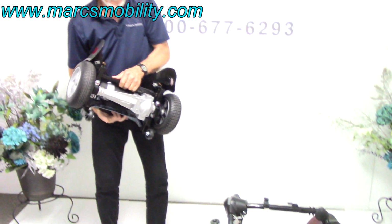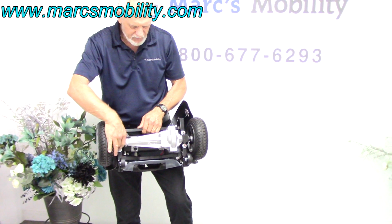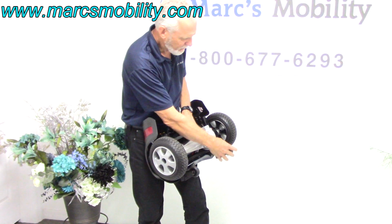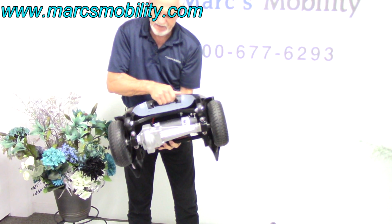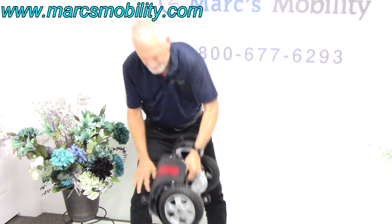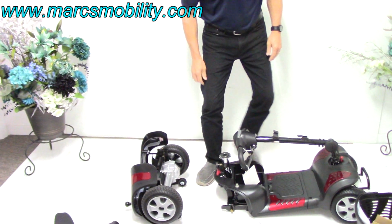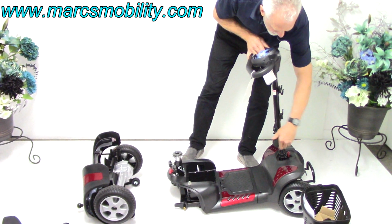This is your rear. You can see the motor right here. You can see it's a direct transmission, the motor goes directly to the wheel. There's no chain, no belts. You can see the anti-tip wheels here for the back of the scooter. That's your back end. So when you put it back together, you want it sitting up like this. This is a real good one because it doesn't move once it's up like that. Then you would put your tiller back up so it's not in your way.